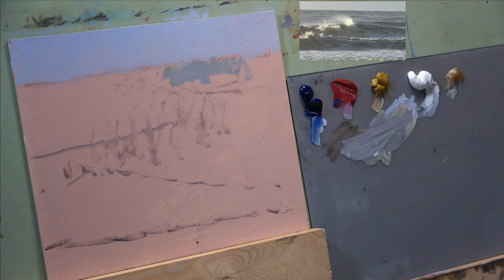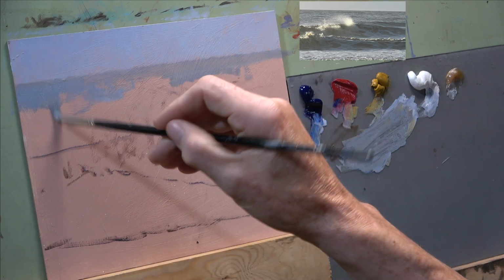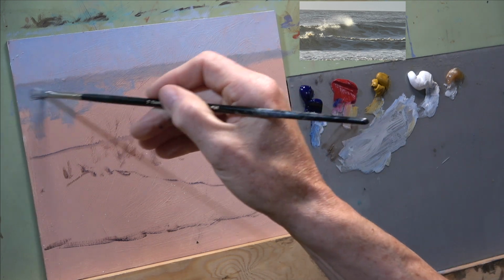Now, some people at this point would use a straight edge going through there. Please, if you feel the need to do that, go for it. We're just playing around with these colors until we get somewhere we need them to be. Now, that could be good. A little bit more of the liquid to make the paint move slightly easier.